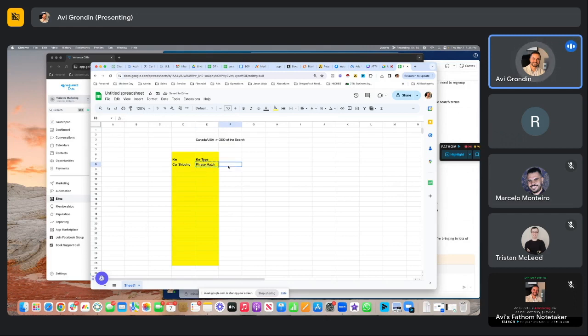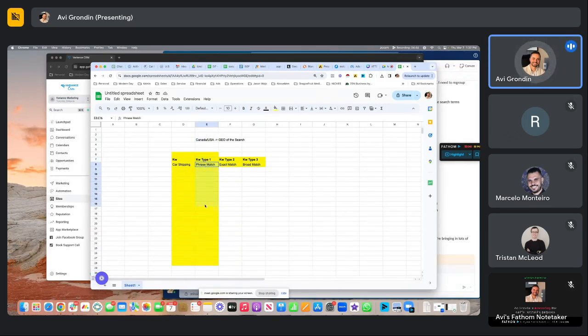There's phrase match, there's exact match, and there is broad match. Okay, still with me? So we'll go with type 1, type 2, type 3.